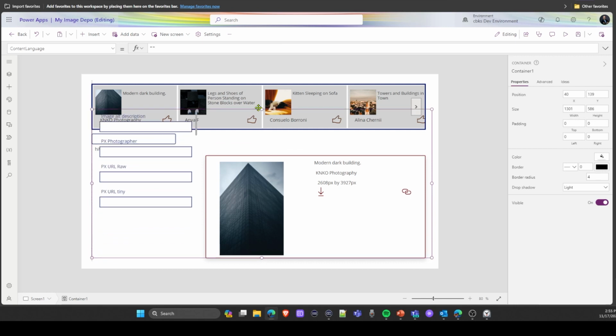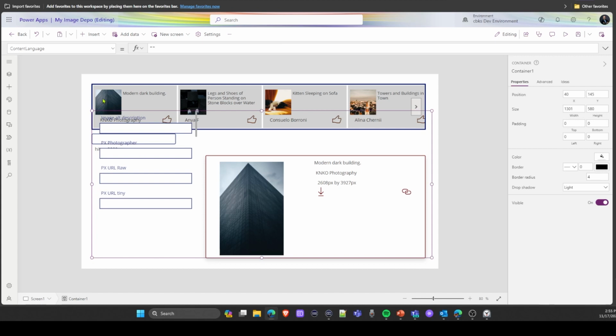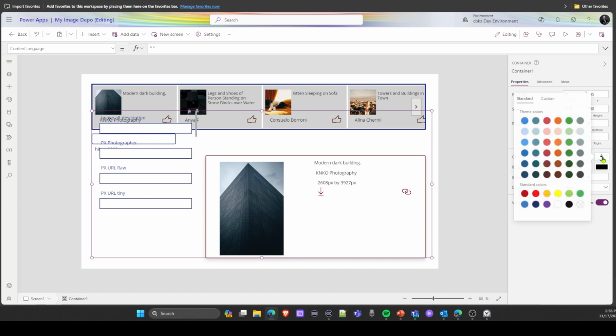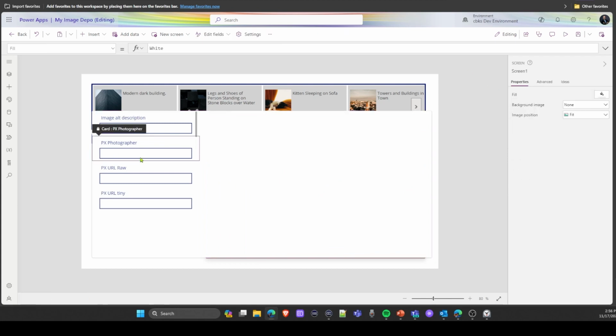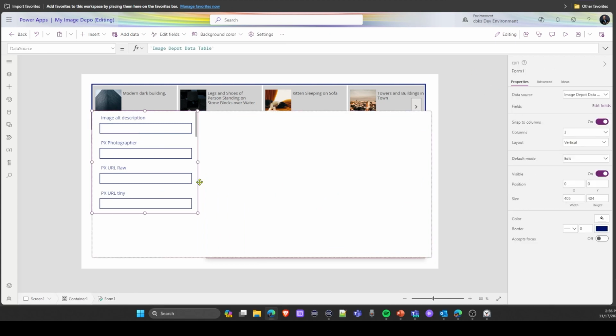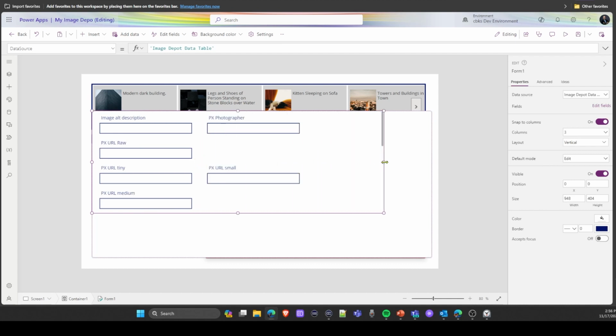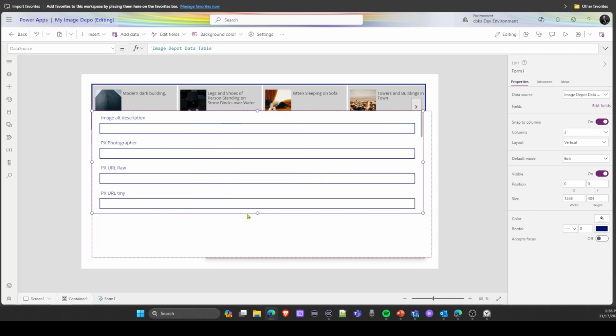I want to keep a little bit of an idea here of what the image is that I'm working on. I want to make my container white, so the things in the background don't distract us. And then lastly, I do want to make this form take up this whole space.